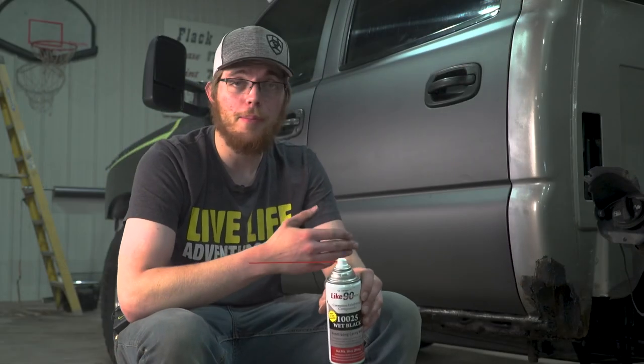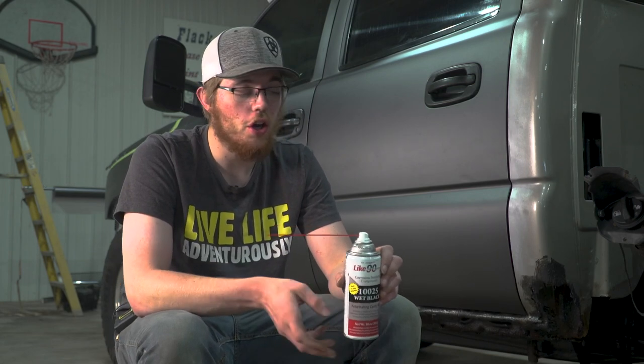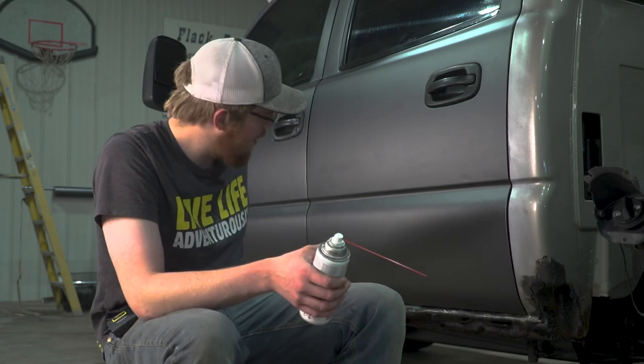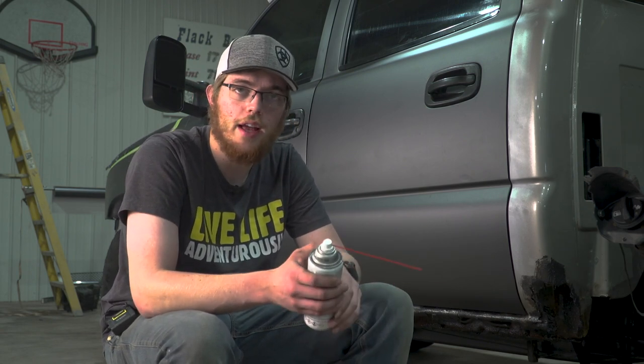Once you've got your rocker panels and cab corners coated with that multi-purpose moly grease, you're gonna go ahead and take the Like 90, the corrosion inhibiting spray compound, and you're gonna shake it up a bit and then spray all the way in and around the holes in your rockers. So it's gonna coat all the places that you couldn't reach with the grease and try to stop that chemical reaction that's begun with the rust.